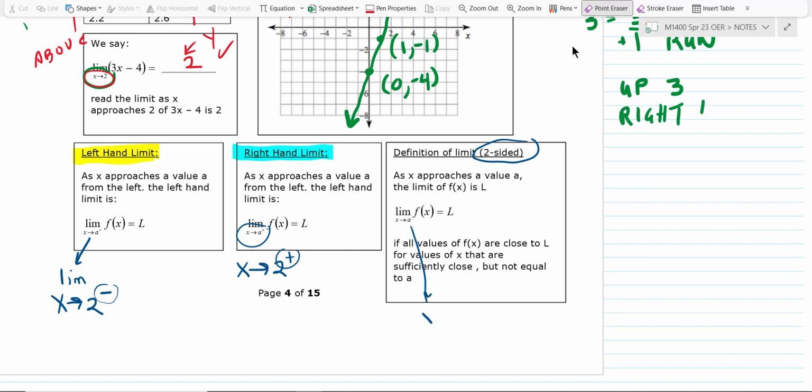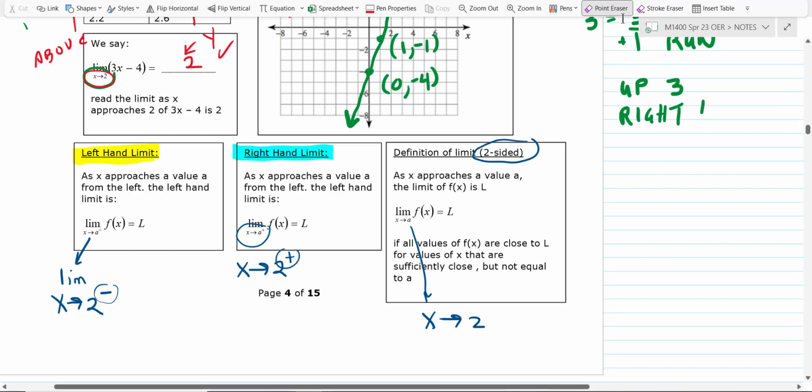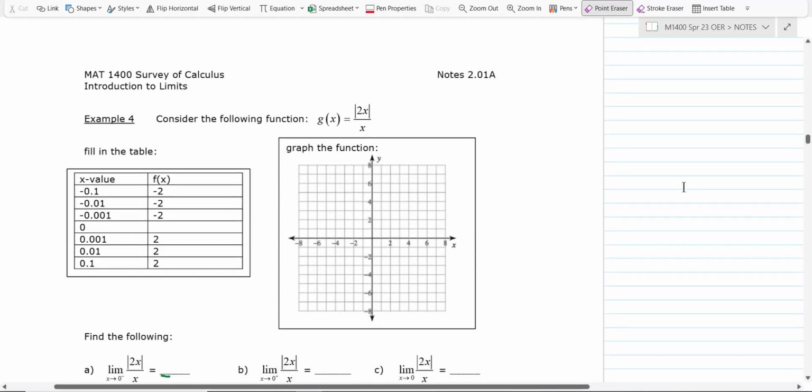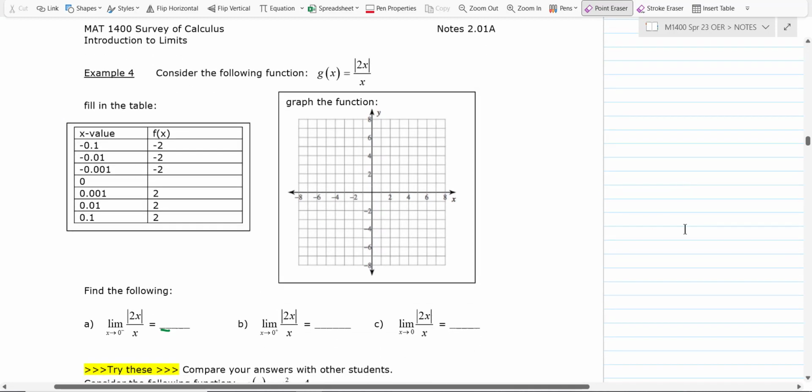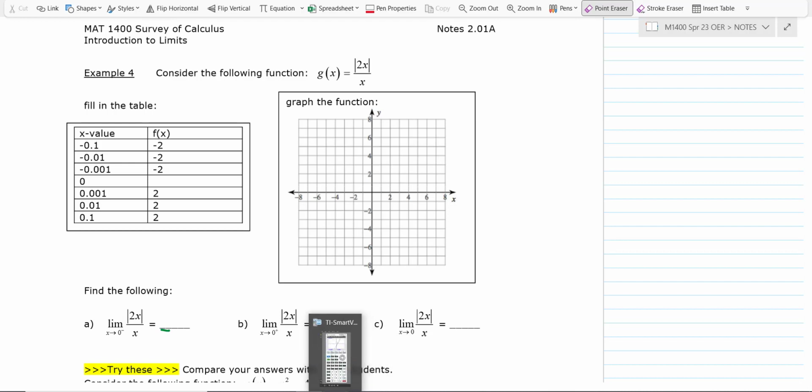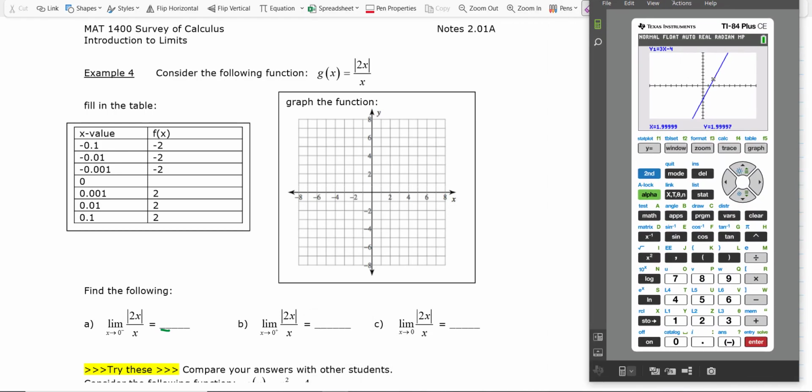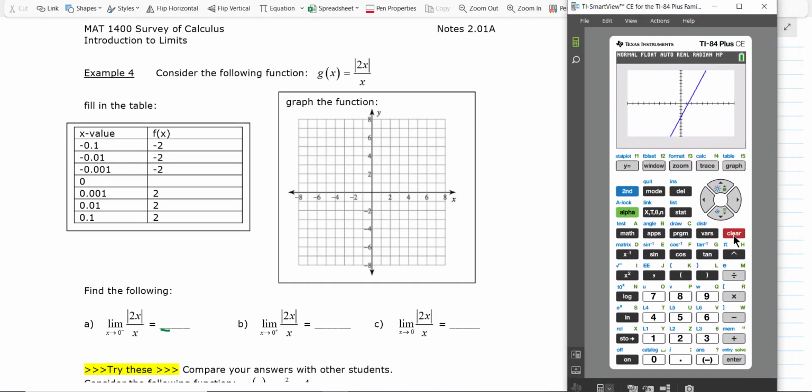And in this case, we say x arrow 2, and we don't have that superscript of a minus or a plus. So at the bottom, I just want you to get the idea of what is the notation, how are you going to know if you got a left or right or two-sided limit. That's the idea. Okay, so I'm going to move to page 5 and do another example with the graphing calculator to kind of begin to develop this idea. So we're going to just graph this on the calculator. All these things are going to be done on the calculator.